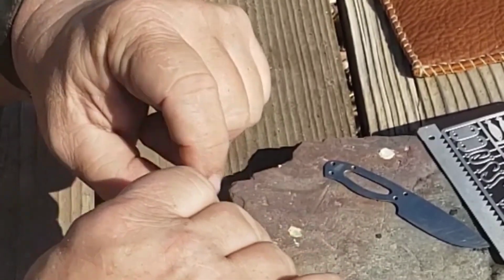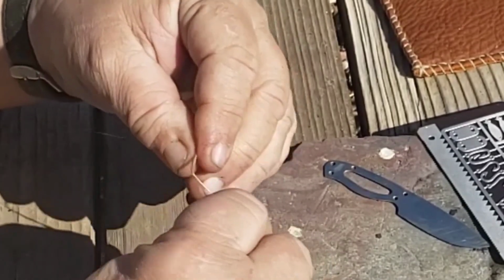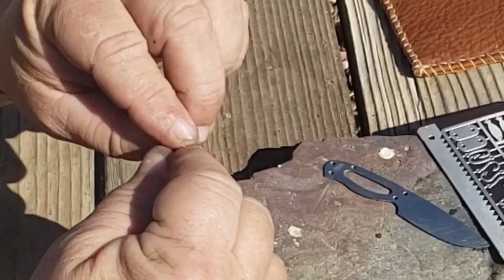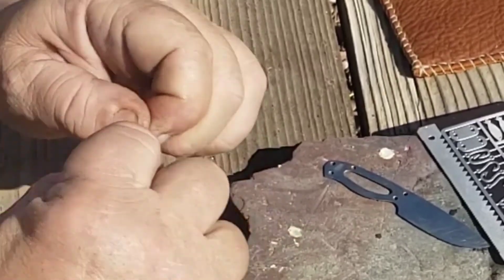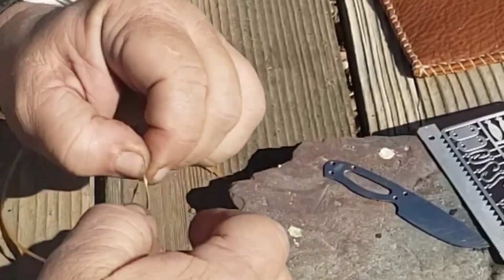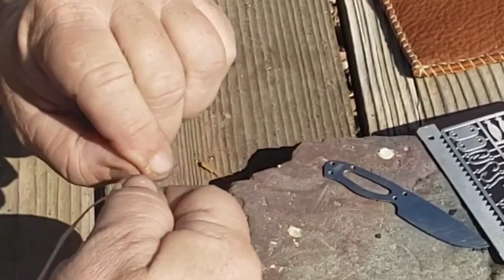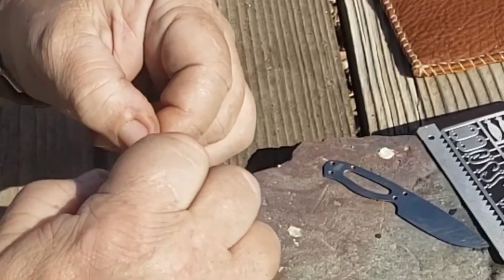Sometimes getting it to where it'll want to roll is a pain in the yak. Once you get it to where it'll roll, you got to have this wet. Otherwise it'll just break up into nothing while you're trying to do it. Okay. Doing this over the straight fibers increases it in strength by quite a lot. The fibers are twisted together and grabbing on each other.